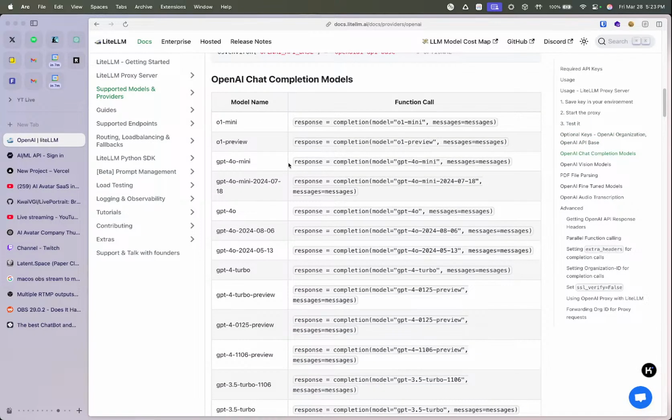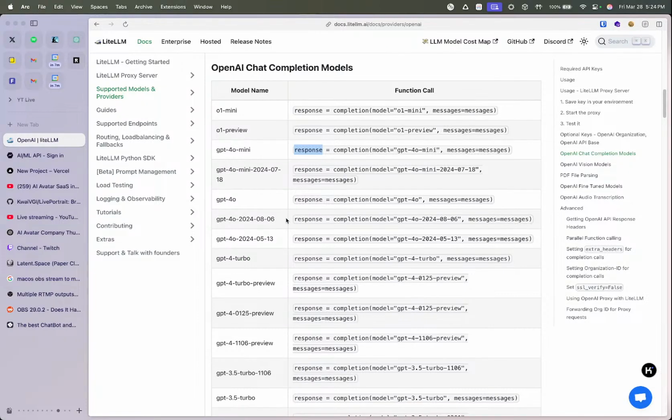Let's try to use image output from GPT-4o, the recently released model.